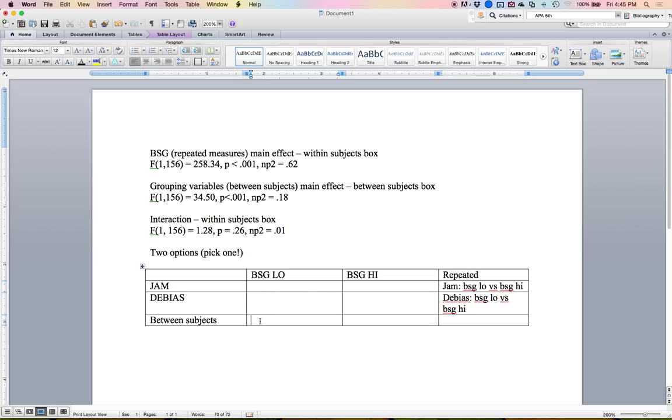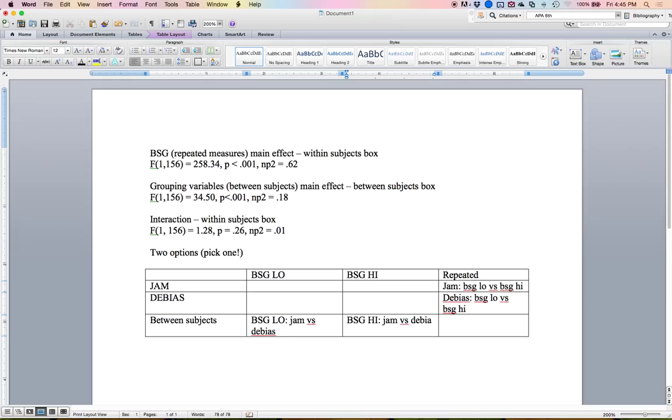Okay. All right. If I want to compare going down, what I would do is say for BSG low, I'm going to compare jam versus debias. And then for BSG high, I'm going to compare jam versus debias. Okay. And that is going to be an independent t-test because I can only be in one of those levels, either jam or debias.